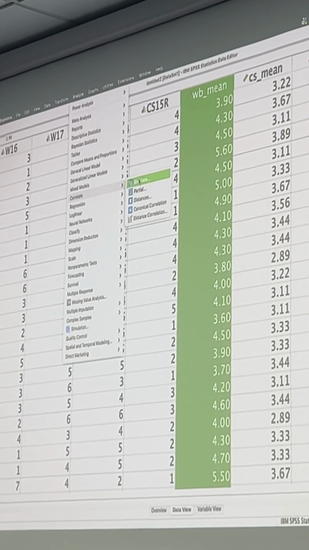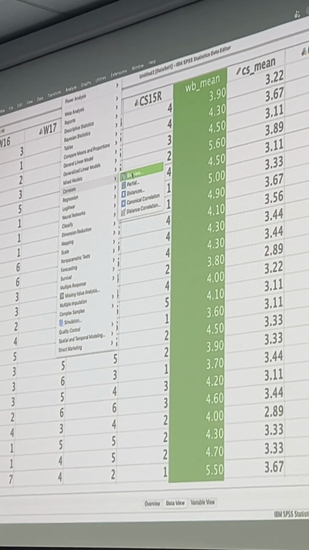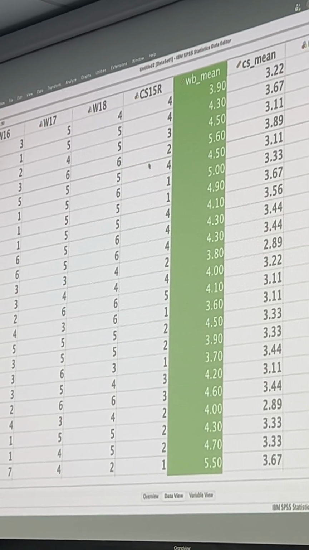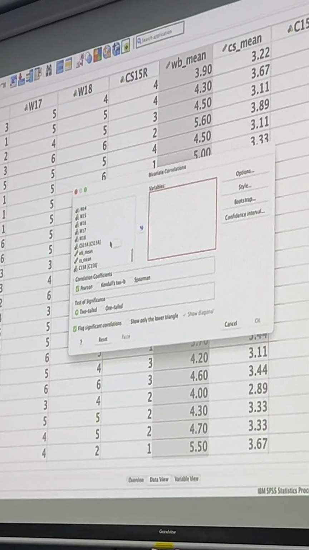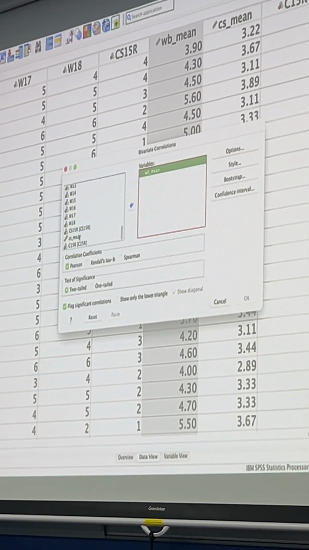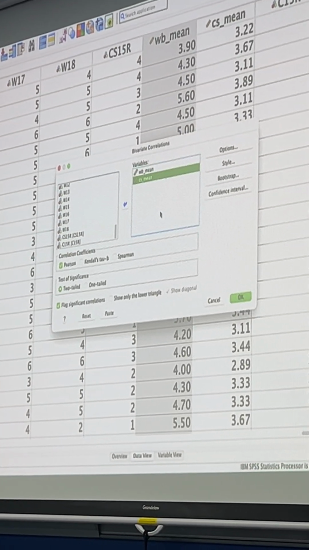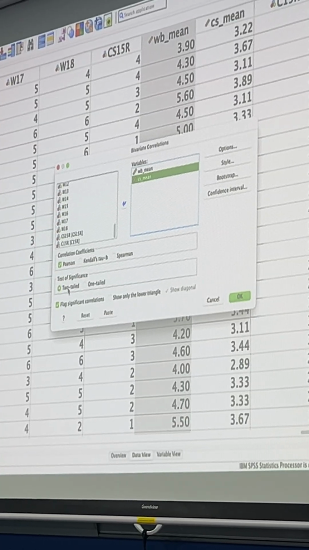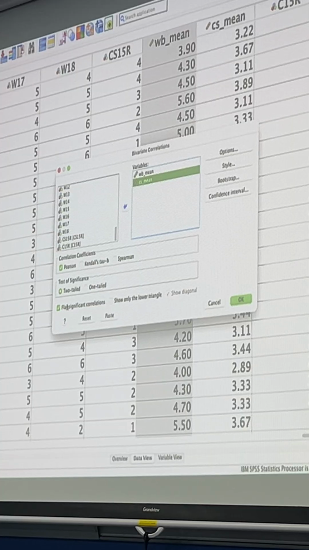Found it? And then we are going to click our well-being mean and coping strategy mean. And then we are going to click Pearson, two-tailed, flag significant correlations.